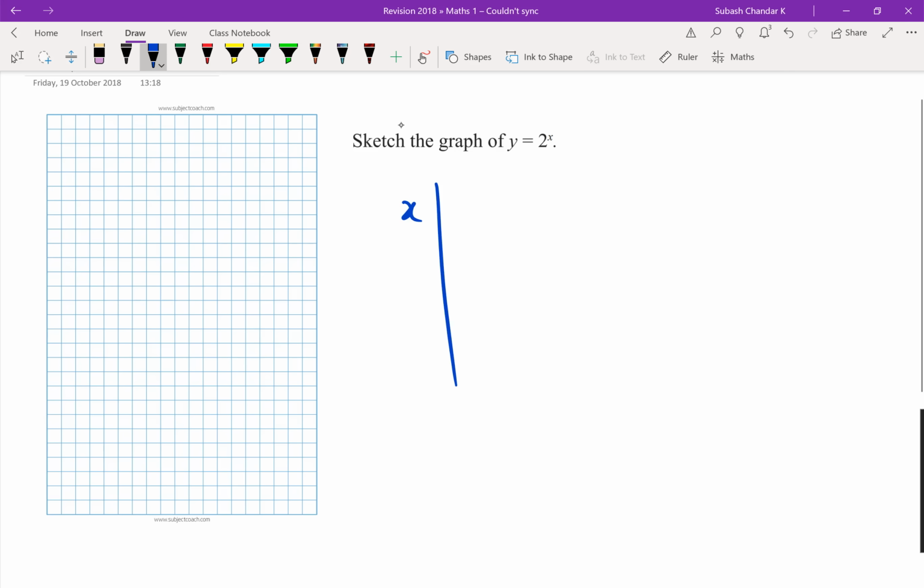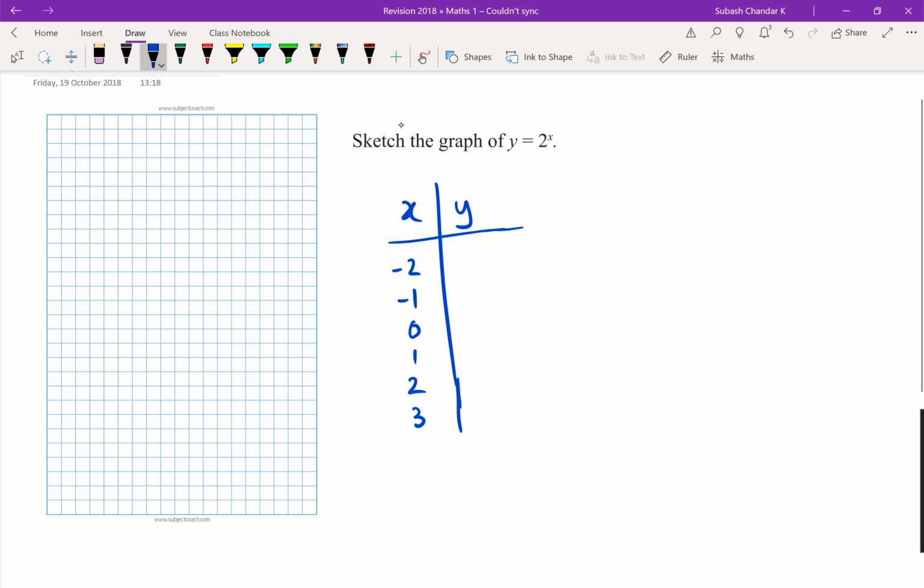Put an x and y. Okay. Now, ideally, you want to take about a good 4 to 5 points to get a nice shape of the graph. So I usually say go from -2 to about maybe 3 or 4, just to give you an idea. So here, I'm going to go -2, -1, 0, 1, and 2. Maybe 3 just for the hell of it.